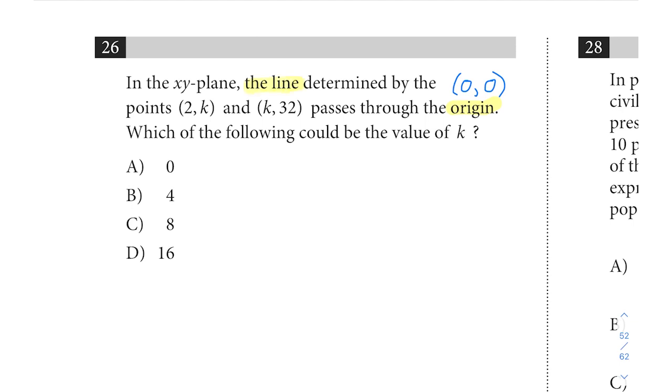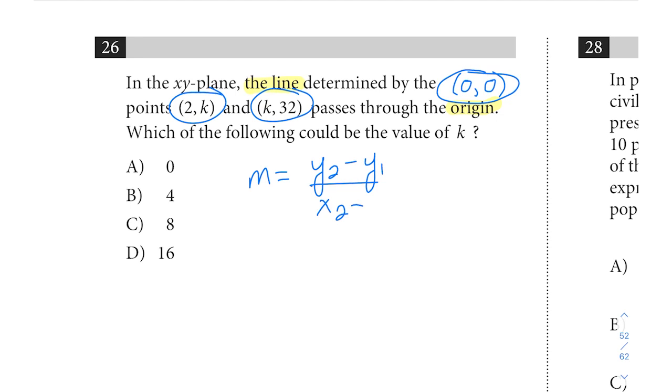And in this case, if these are all on the same line, it says the line, then that means that the slope between this point and this point and this point, any combination of those 2 points, has to give us the same slope. So let's think of how we calculate slope. When you calculate slope, your slope equation is going to be that m equals (y2 minus y1) over (x2 minus x1). So let's see if we can apply that to some of these coordinates.